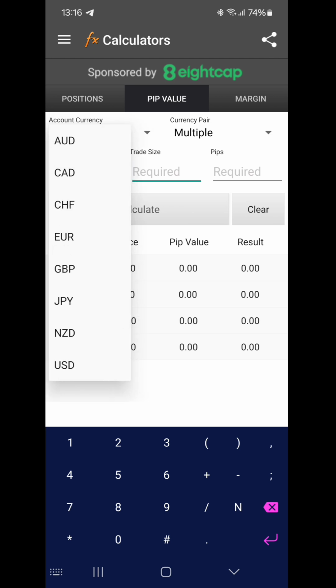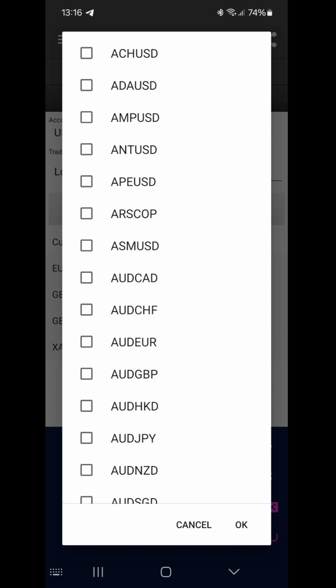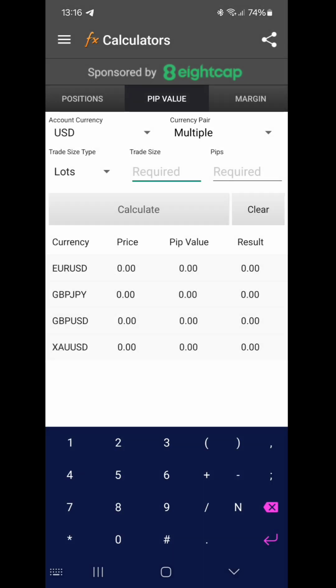So that is it for the currency. Sorry, this is the currency that you want to check. And then for the currency pair, you can come here. You can choose multiples of them or individuals. So if you check down here below the calculate, you can see I have Euro USD, JPY, GJ, GU, and then gold. So everything is here for multiples because these are the currencies that I trade. I showed you in the image. So I've just populated them here to make things convenient for me, right?